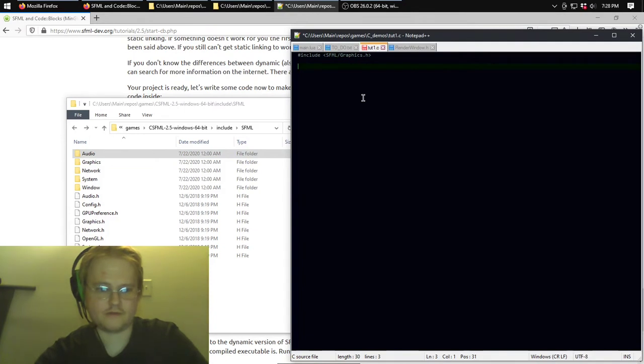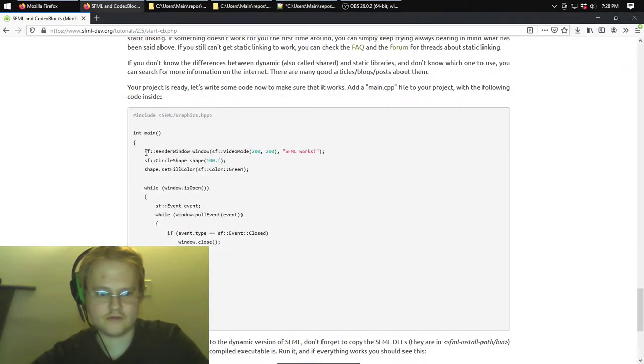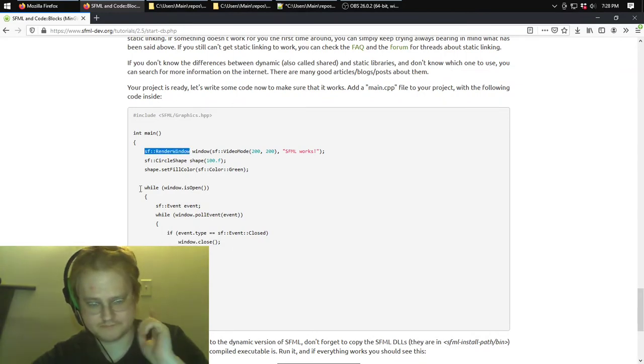For example, after we do our classic int main, first thing is sfRenderWindow. First step, when you have sf, you can just put in sf and whatever comes after it as one word.